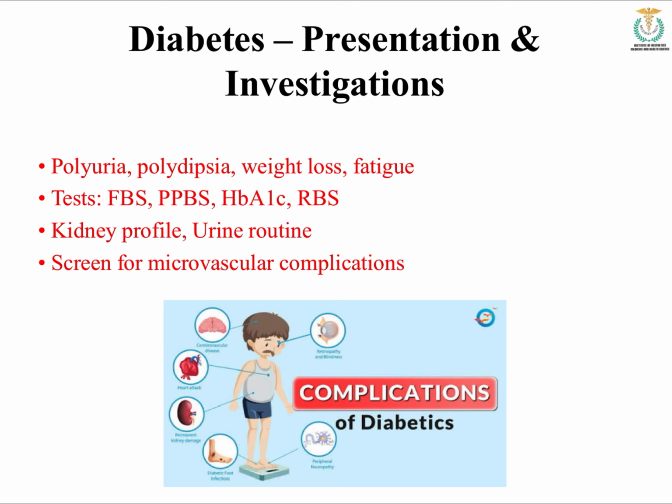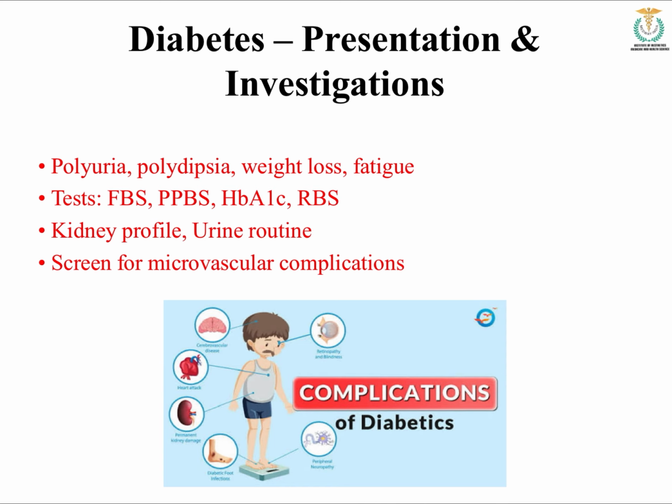First disease we are going to discuss is diabetes. We'll see how it is presented. It presents with polyuria, polydipsia, weight loss, fatigue and all. Though there are many asymptomatic cases, in anyone with risk factors or any symptoms, measure the fasting glucose, plasma glucose, and consider HbA1c. You can do the tests FPBS, PPBS, HbA1c, RBS in symptomatic patients, or if there are any risk factors or symptoms present.